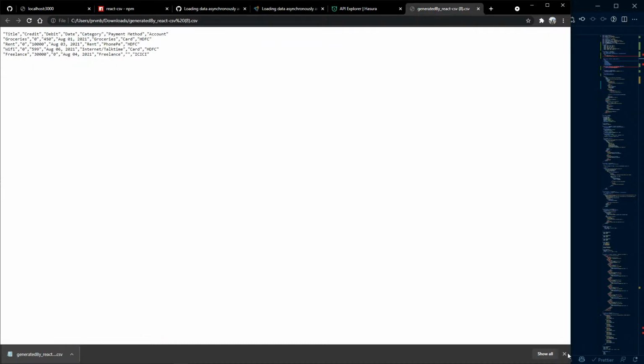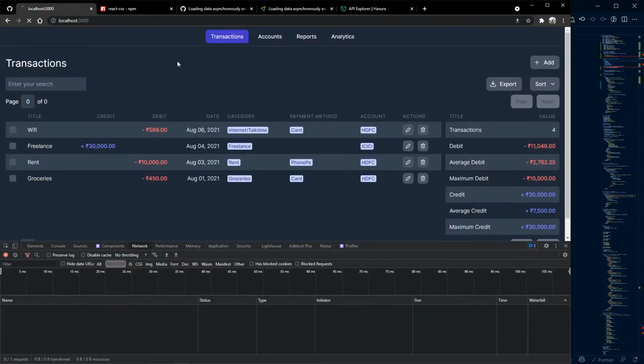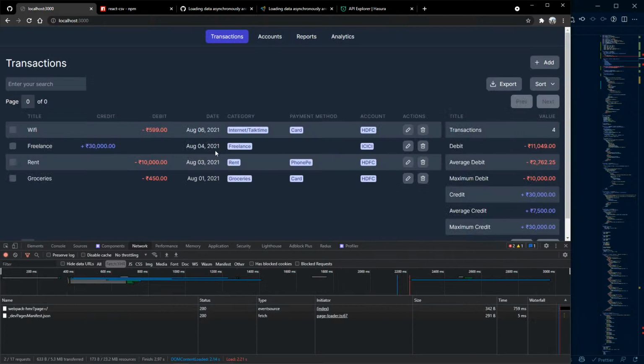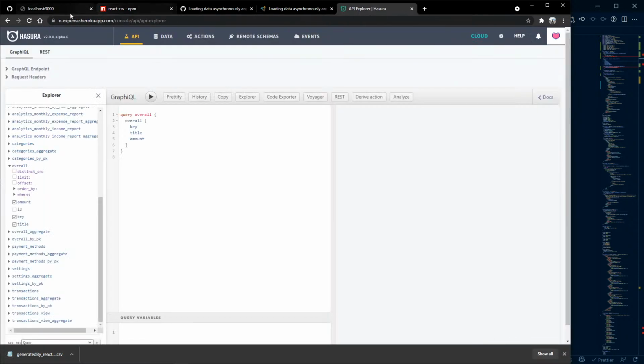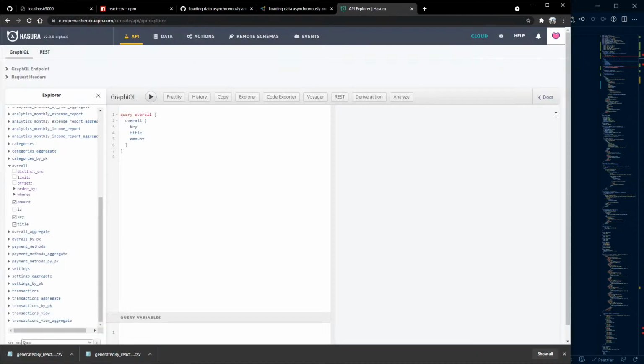Oh, okay. Now let's see if it is consistent or not. Otherwise, we cannot do it that way. Let's see if it did wait for the data. It did not. Let's see now. Did it do that? Yep.